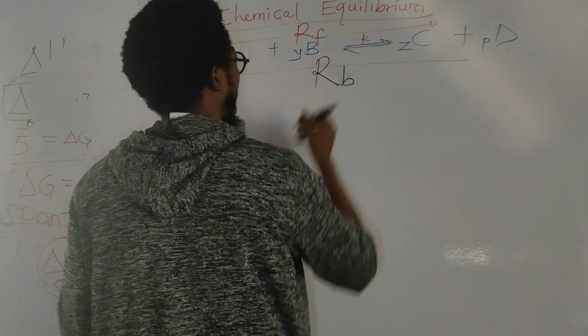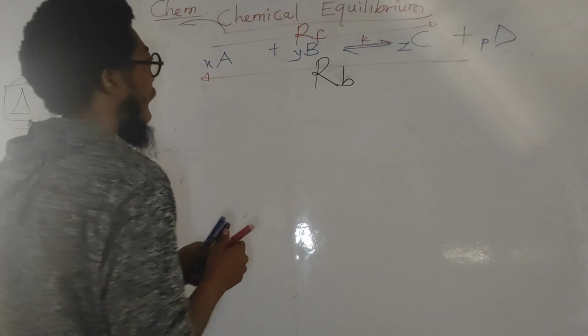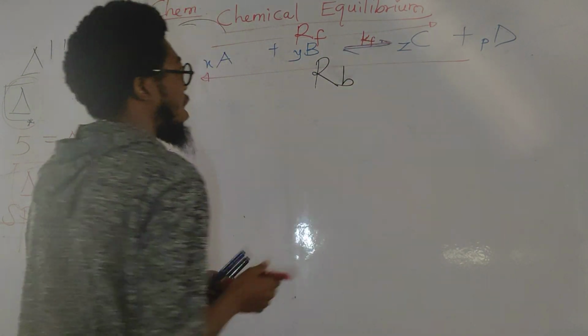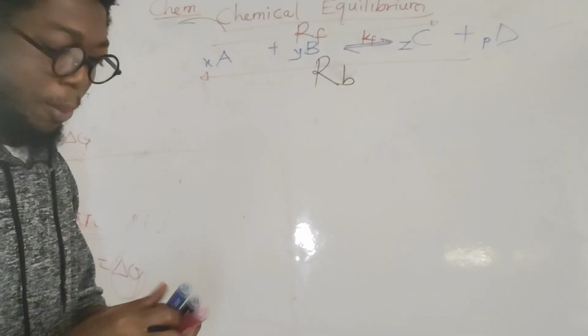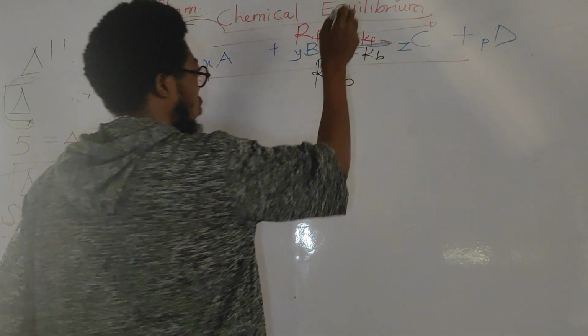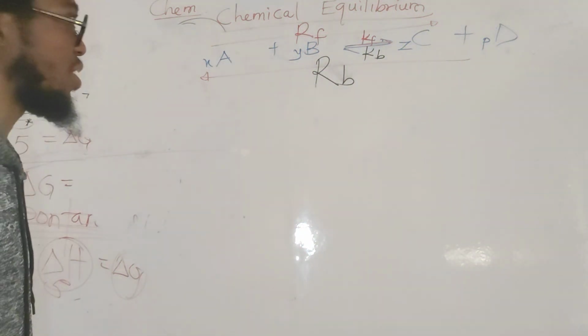Then, if I am going to have a constant as well, called equilibrium constant, I should be able to have an equilibrium constant for the forward reaction. Then what would you say? I must be able to have an equilibrium constant also for the what? For the backward reaction. This makes a lot of sense.